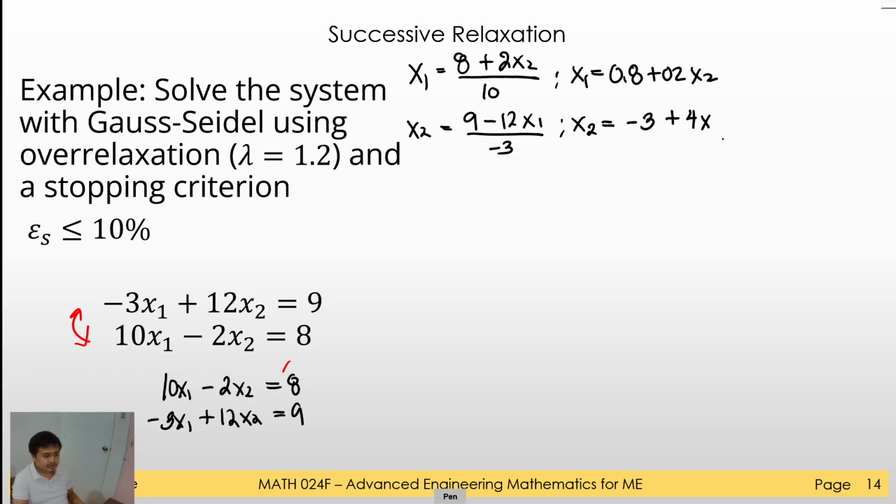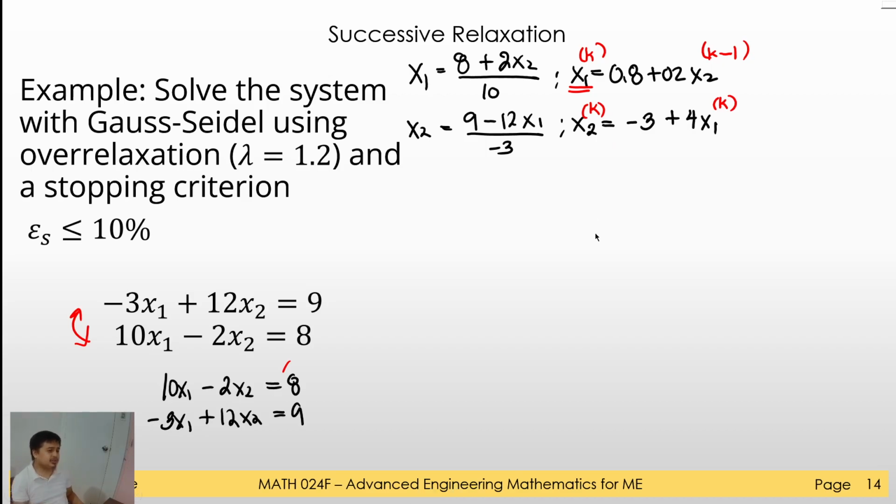This should be x1, 4x1. Okay, so we have this iterative scheme. So again, x sub 2 here is the previous one since we do not have an approximation for that. So x1 is the previous one. So the furthest available, we can just utilize this as this. So this should be x of 1 raised to k. Not really the power of k, but the iteration counter. And then this will be x of 2 k.